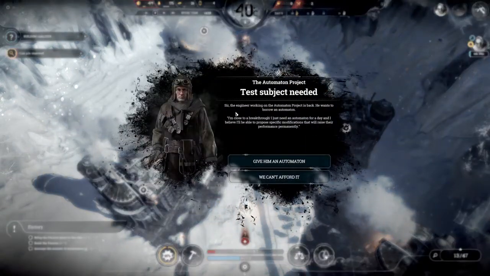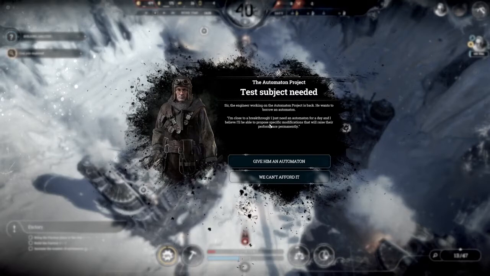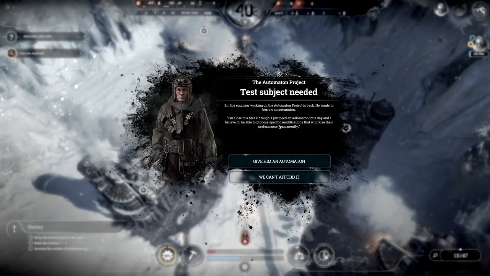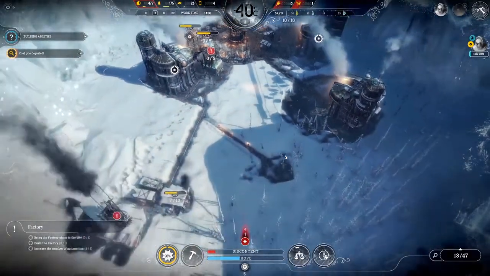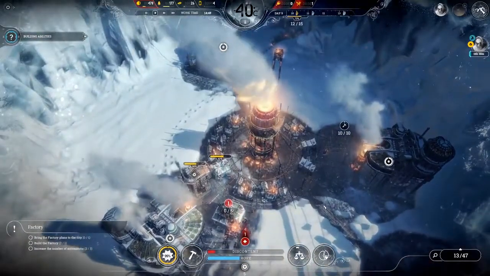Test subject needed. Sir, the engineer working on the automaton project is back. He wants to borrow an automaton. Not again. I'm close to a breakthrough. I just need an automaton for a day, and I believe I'll be able to make purpose-specific modifications that will raise their performance permanently. Go on then. I'll risk it. Don't break it, or we'll throw rotten tomatoes at you.